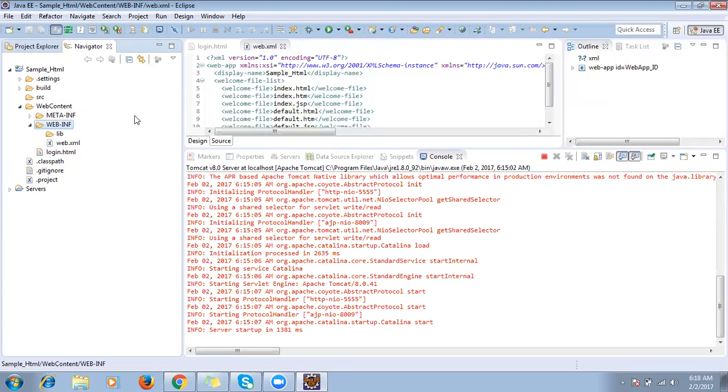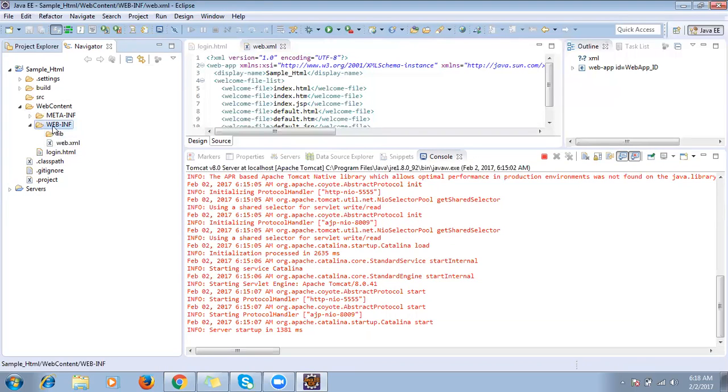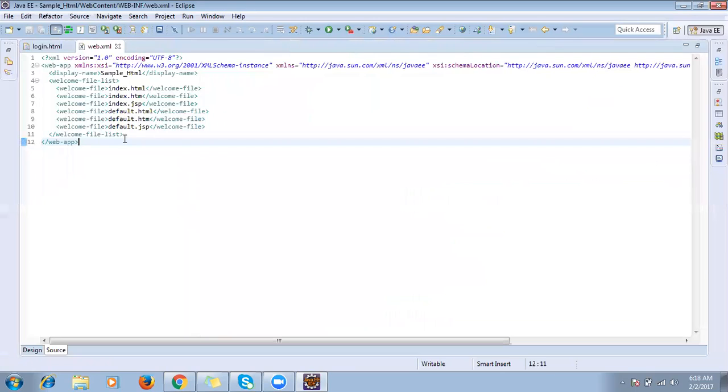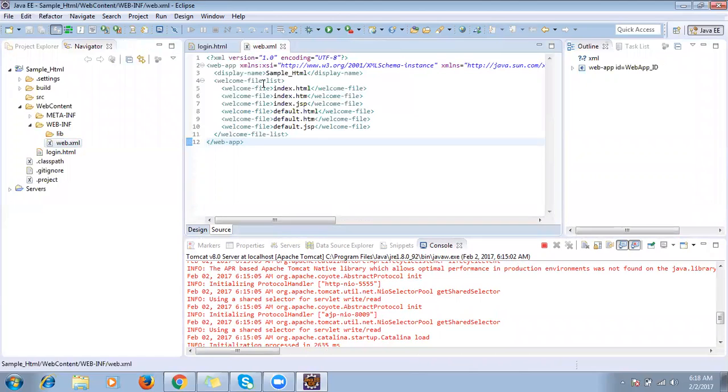We can do all these things without Eclipse also, but we have to generate this folder, generate this file, and type this default content ourselves. To develop any web application, we need WEB-INF and we need web.xml. Now, what is the purpose of this one? We need it, that is fine, but why do we need it? To answer that, if you see web.xml, you will see web-app, which you can ignore. This is also required, but you can ignore it.